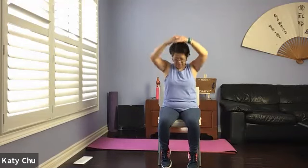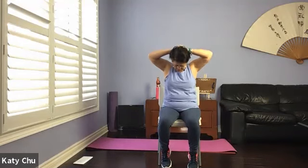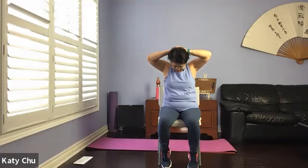Interlace the fingers, surrender, place it behind your head, pull forward, gently. Release tension at the back of your neck. Creating space between C2 and C7. Slowly, slowly release. Shake it out.